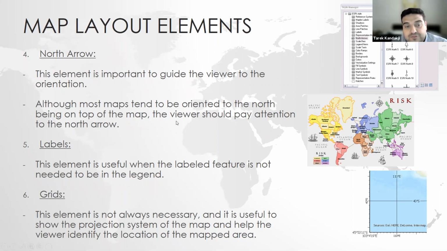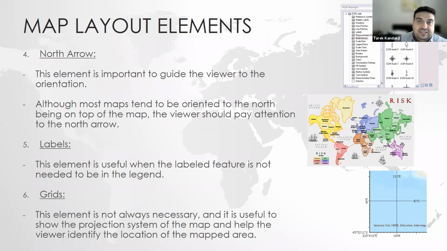Now, the other important element, but it's not necessary, by the way, is grids. Now it's the sixth element. It's not necessary. It's not the end of the world if you don't include it, but it will be helpful to know the location of your study area, especially if you are not showing a famous location like a country. People might wonder, okay, where is this study area located?